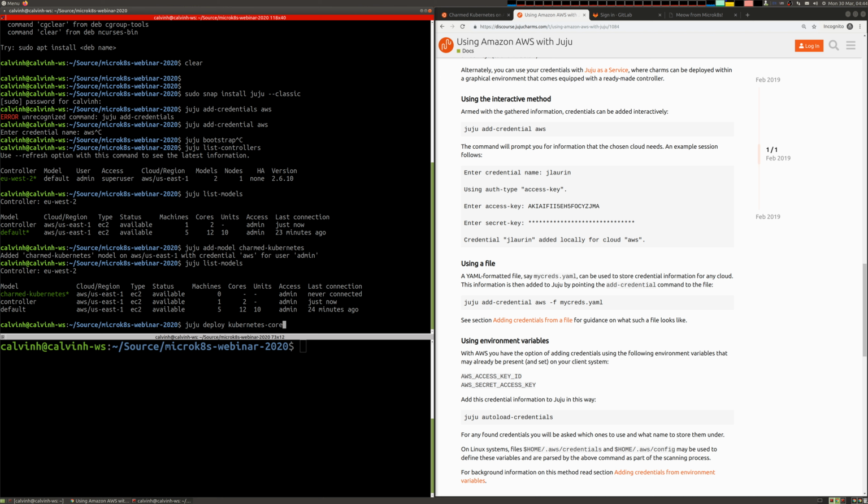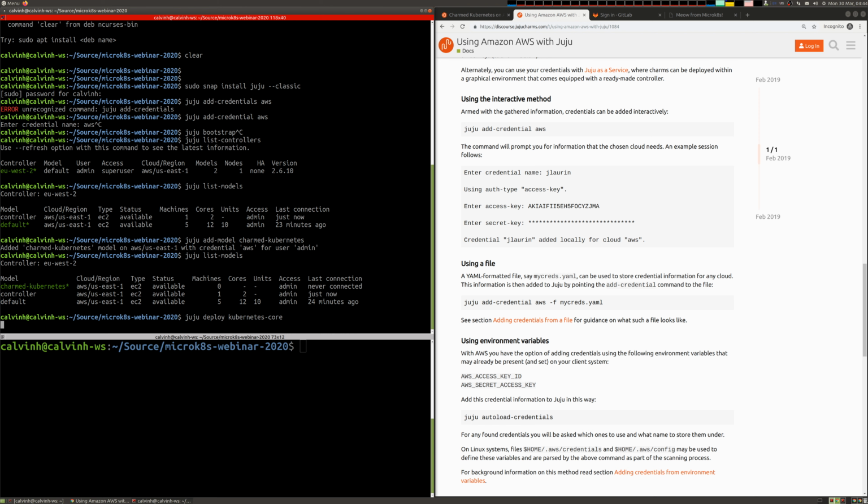Now a bundle file is like an Ansible playbook, or essentially like a collection of Puppet modules together, along with their configuration and the relationships between those modules, all put into a file together, which is nice and neat in YAML, that explains how the deployment works. And all of that's included, and there'll be some steps in the guide on how to set that up. But I've already done it, I'm just going to show you how to deploy this if you wanted to, just to understand at a high level how this is working.